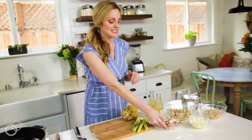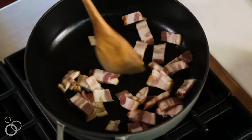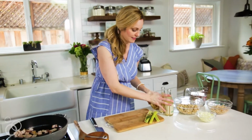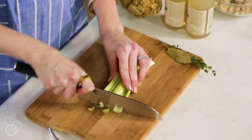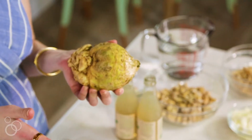So we're starting with some bacon that I've chopped, and we're just going to add that to the pot and let some of that fat render so we can cook our vegetables in bacon grease. And while that cooks down, I'm going to chop up some celery. I've got 4 kind of small stalks here. All right, and then I'm gonna cut up this guy.